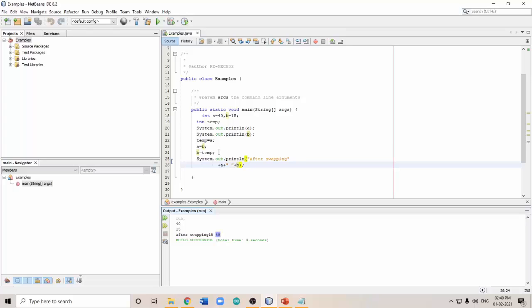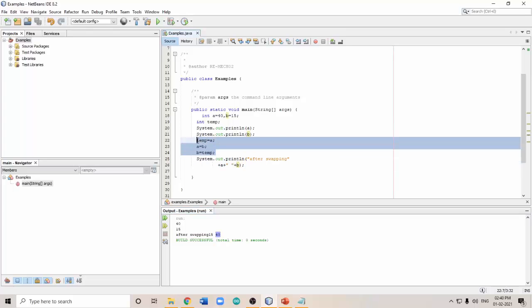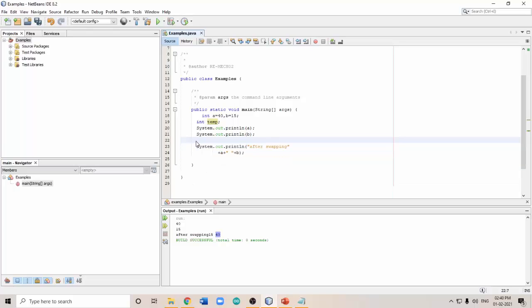So let's do it without a third variable. For that, a equal to a plus b, b equal to a minus b, a equal to a minus b. Let's try.